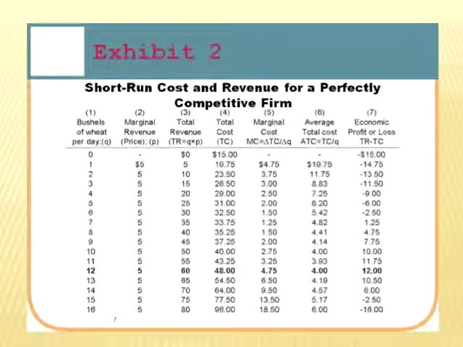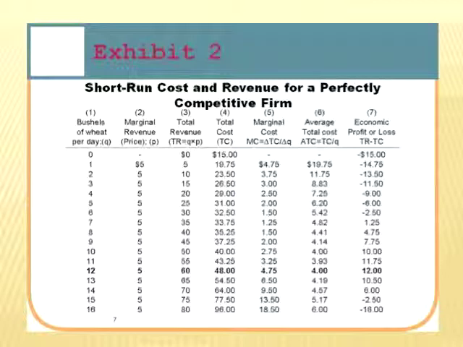So here we have a perfectly competitive firm. This firm could very well be the one that we saw just a second ago, because we notice here that the marginal revenue or the price is $5 per unit. In column 3, we're looking at bushels of wheat running anywhere from 0 bushels to 16 bushels per day. For each and every one of those, we get $5 each, and so you see in column 3 that the numbers increment up by $5 each. So we go from 0 at 0 production to 5 to 10 to 15 and so forth.